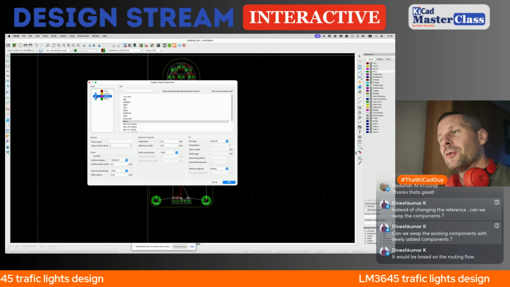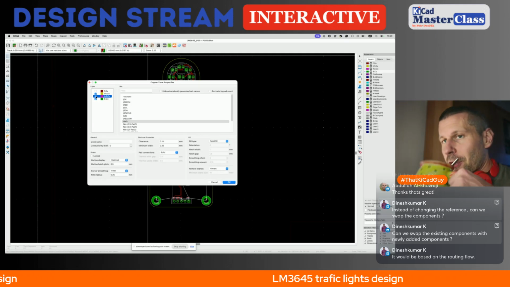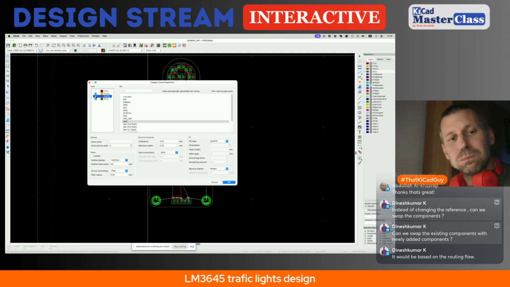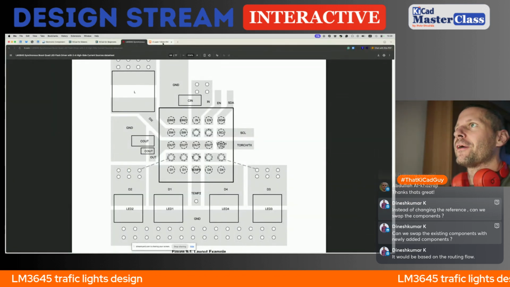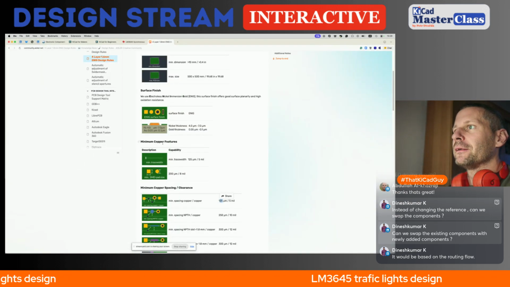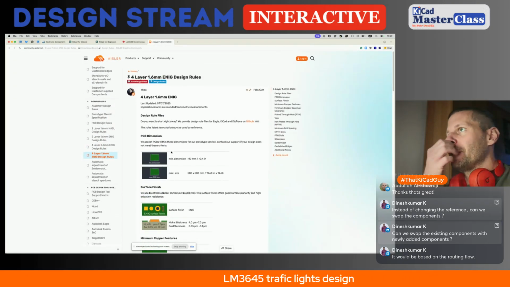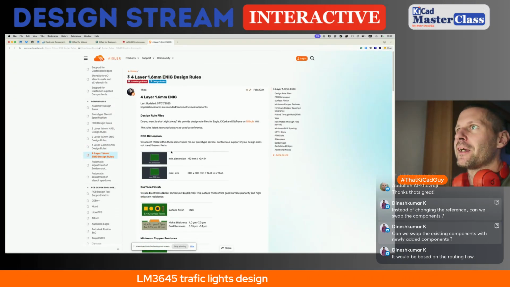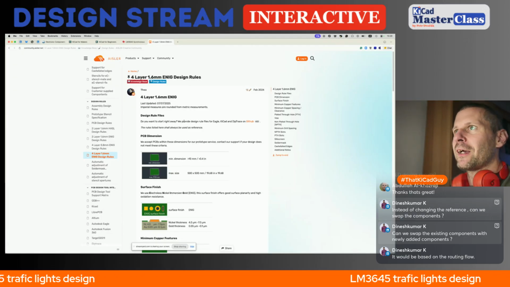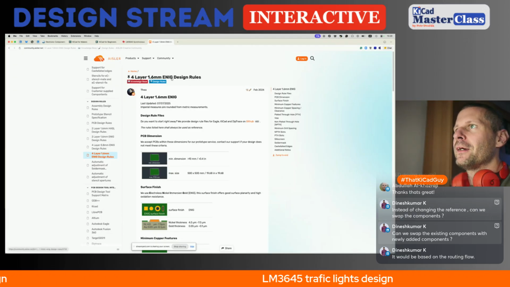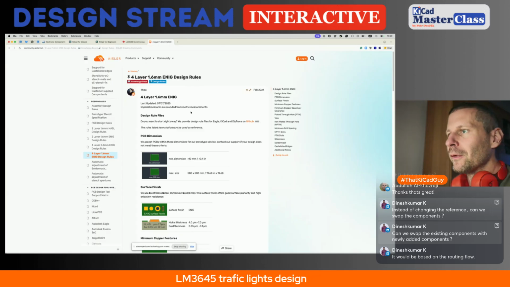Again, we don't need the 4-layer stack up here. We need the finer design rules, and design rules are more suitable to this design for 4-layer 1.6 millimeter PCB.